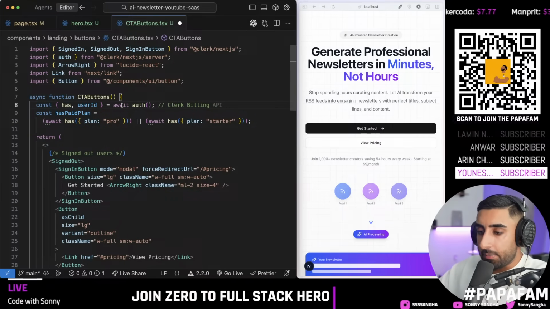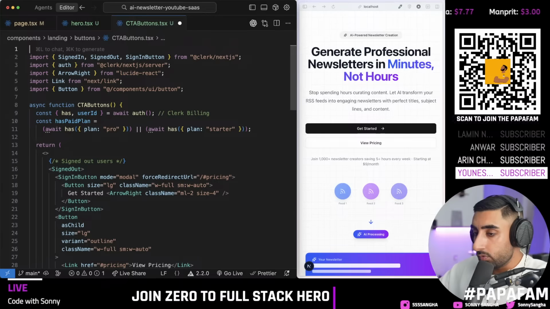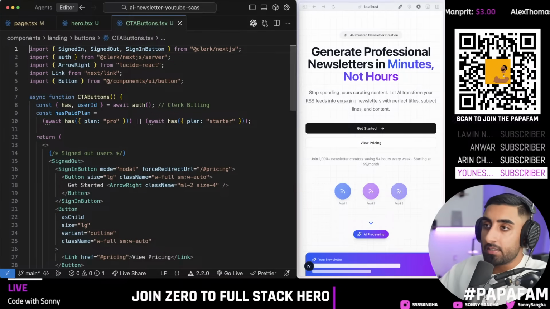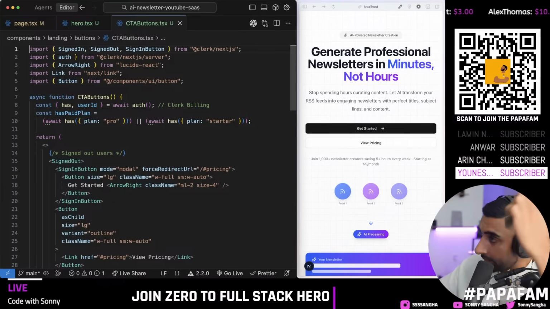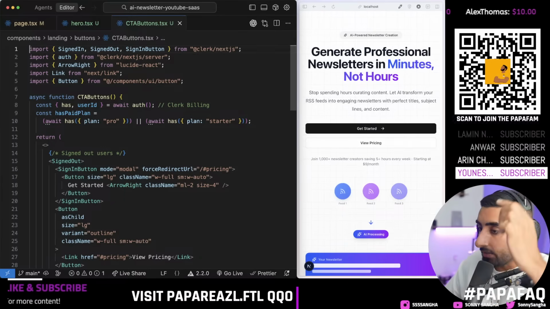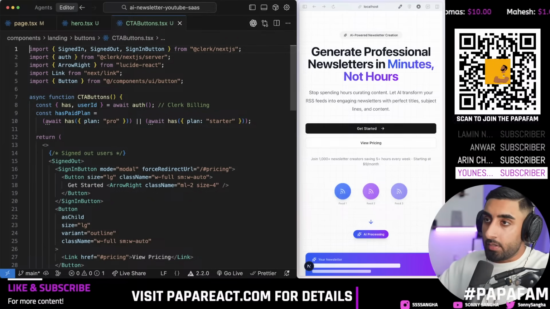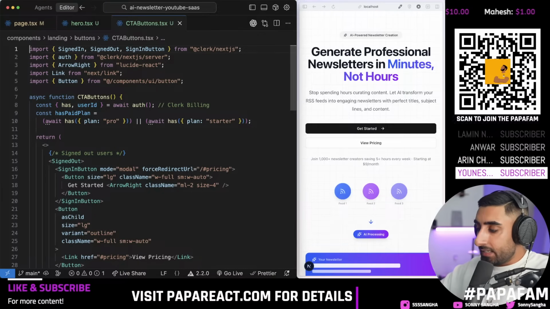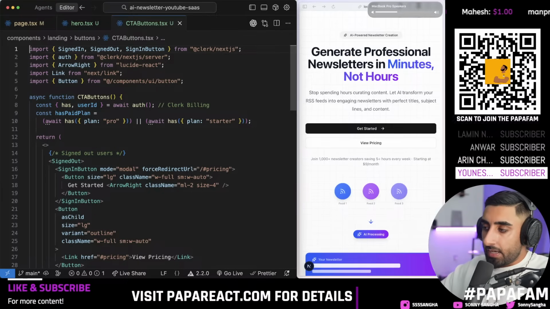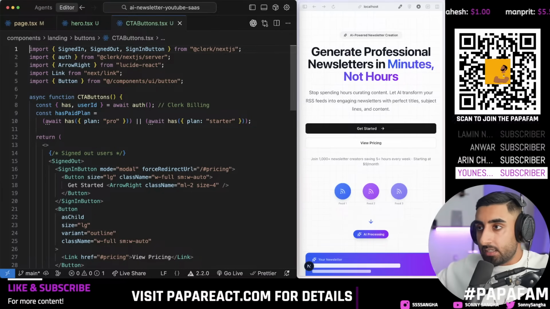So await auth. Now bear in mind that this is by default. You do not see me write use client. So that means every single thing inside of our app from Next.js 13 upwards is a server component by default. I believe it was Next.js 13 upwards, right? But by default is a server component. And then if you need interactivity, you can go ahead and basically change it so it's a client component.